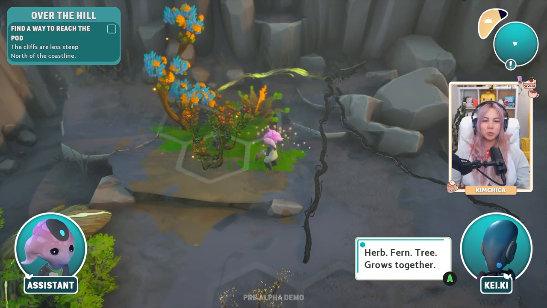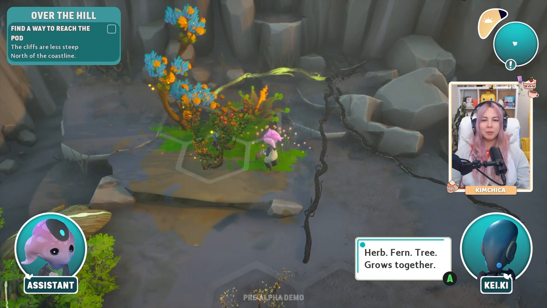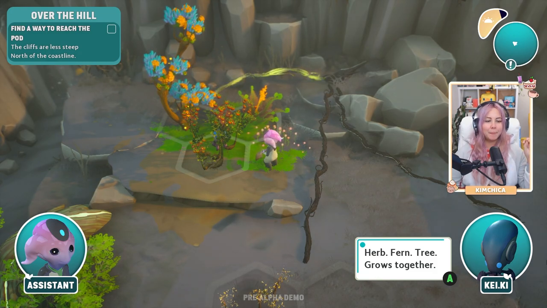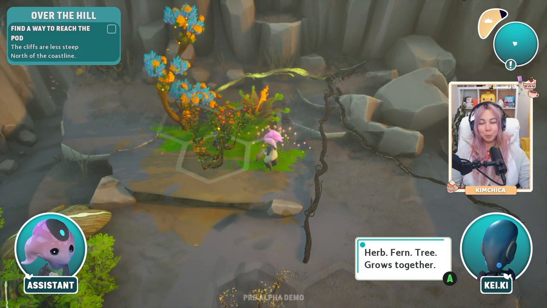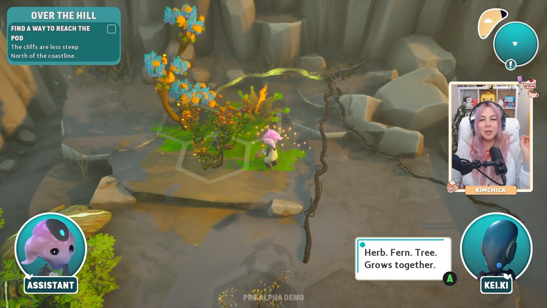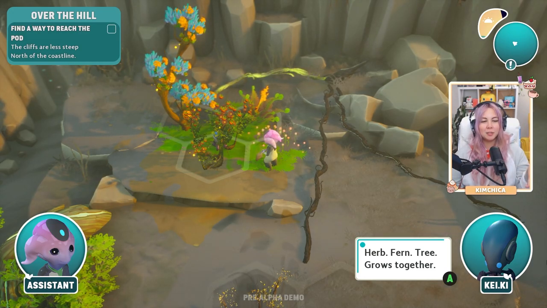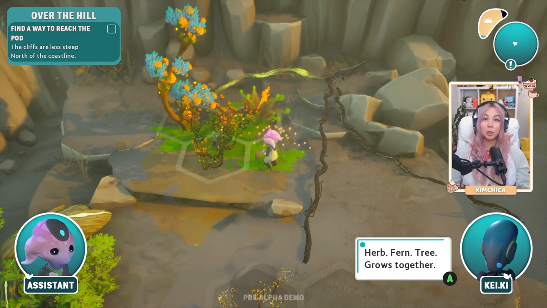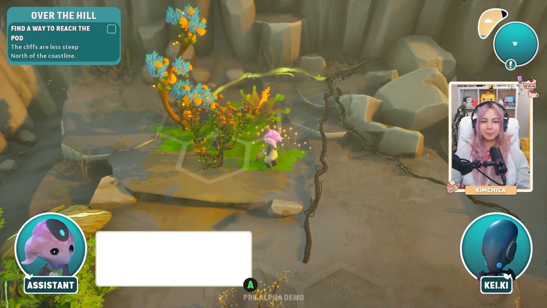Herb, fern, tree grows together. I remember learning about how some plants you want to plant all next to each other because they do really well. For anyone who does plant, maybe you know and you can tell me, but it's like beans and tomatoes and, I don't know, another plant. If you plant all three of them together, the way that they use up nutrients in the soil and how they behave, they are really good and complementary for one another.